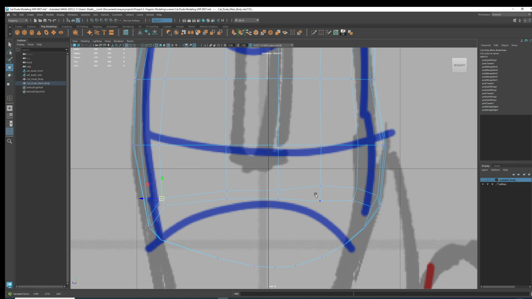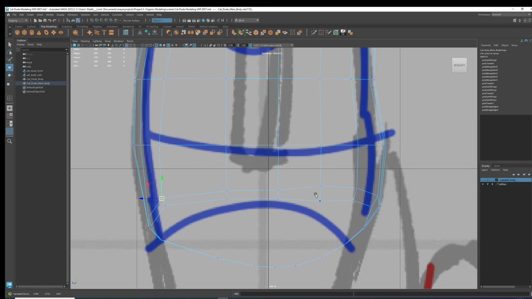Let me grab these, which is where the, what do you call it, the sacrum, right? The back of the pelvis. Anyway, I'm gonna rotate a bit more up.